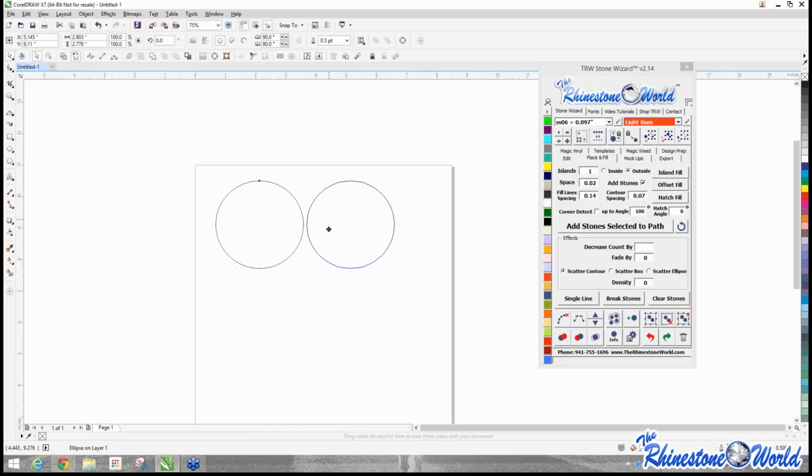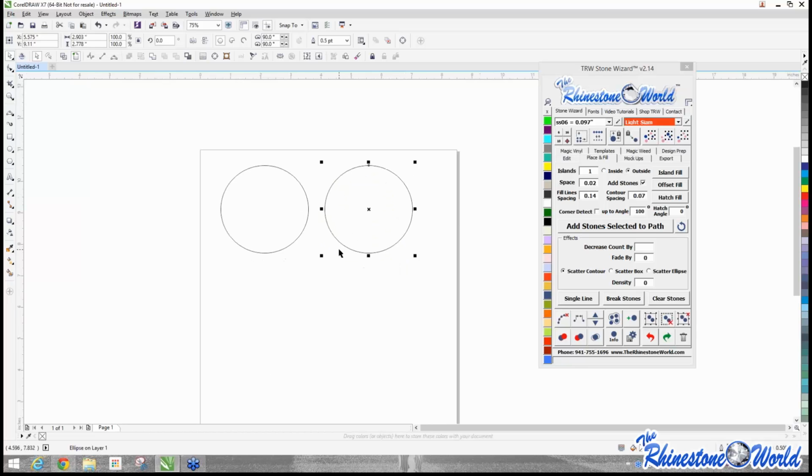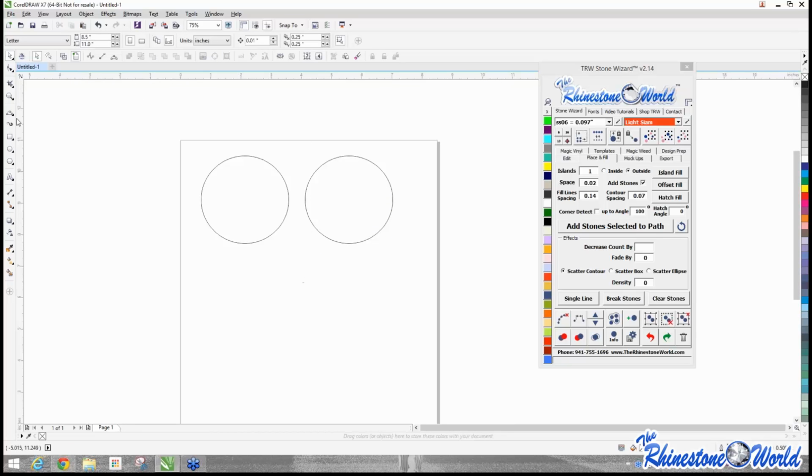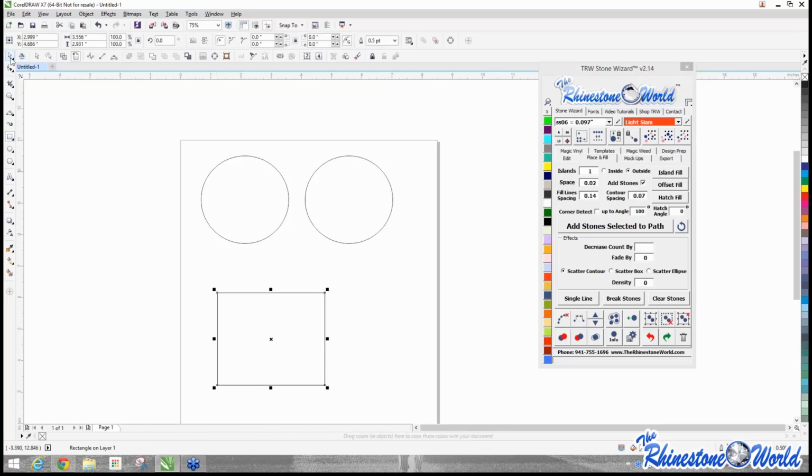So it just allows me to move it right next to it, and then I can just do a right click and it's going to duplicate that circle for me, all right? Just a little hint there, a CorelDRAW hint. Now I can do the same thing with my squares. So I'm going to go here, and I'm simply going to go shift, control, move this to the right a little bit. So now we have our 2 different shapes here, okay?